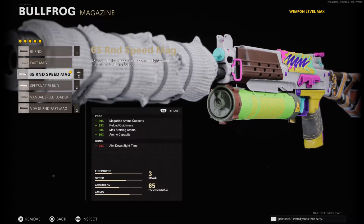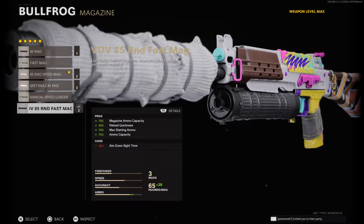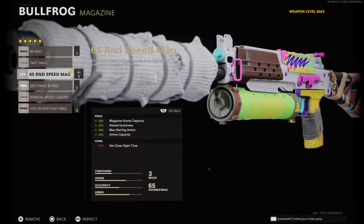On the magazine, I have on the 65 round speed mag. Pretty self-explanatory: bigger mag size and faster reload speeds. The 85 round fast mag is pretty much overkill and is not needed, so don't even try with that. Just stick with the 65 round speed mag.